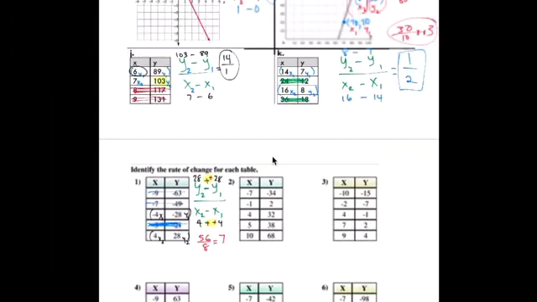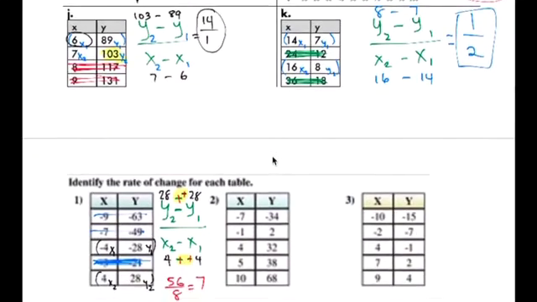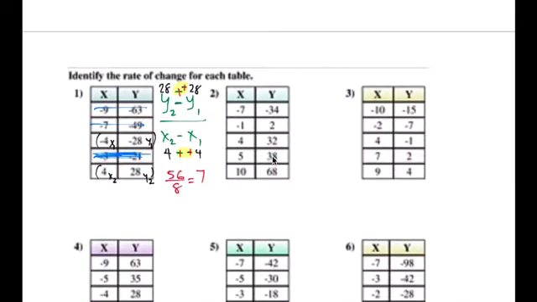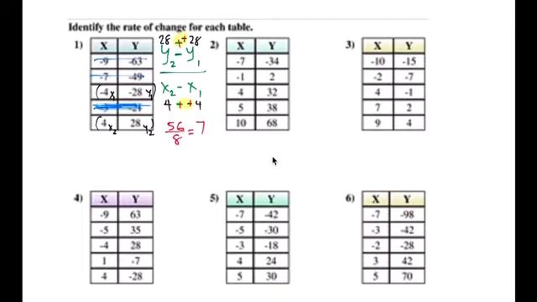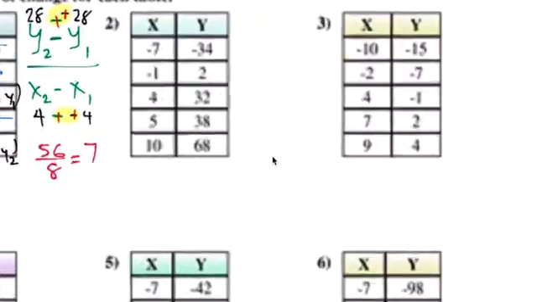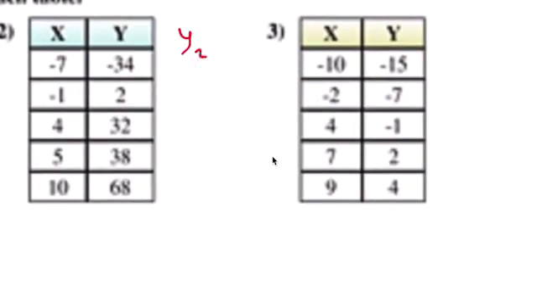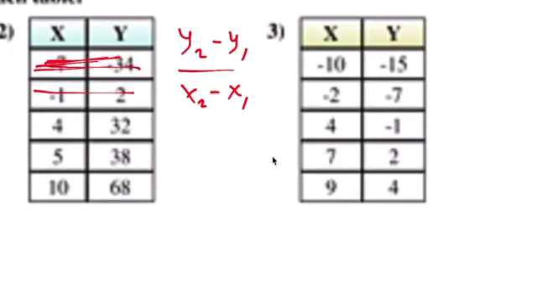Here are these last 2 problems there. And then last page, number 1. I only had students do 1 through 6. So there's number 1, number 2. And remember, it's y sub 2 minus y sub 1 over x sub 2 minus x sub 1. Okay, I'm going to cross out the negative numbers. If I don't have to, I'm not going to use them. I'm going to use the 3 and 4 and 5. That's x sub 1, y sub 1, x sub 2, y sub 2.